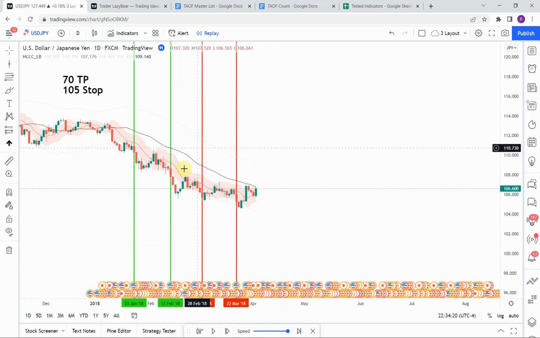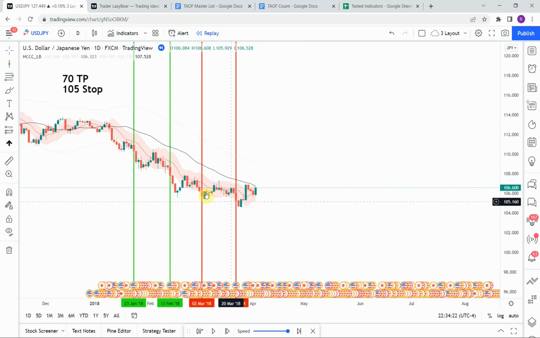All right, so we pick up our next couple of signals right here. There again, both short signals. In this particular case, you can see that price action is kind of running out of momentum here. Unfortunately, we do get the break to the downside right here of that red cloud, and immediately we get a sharp pullback in the market there, a sharp correction has come up and stop us out.